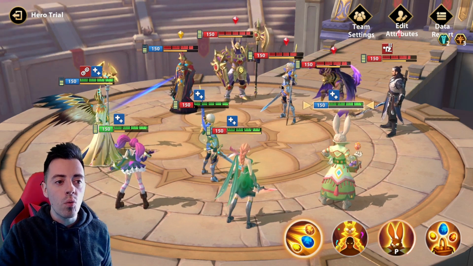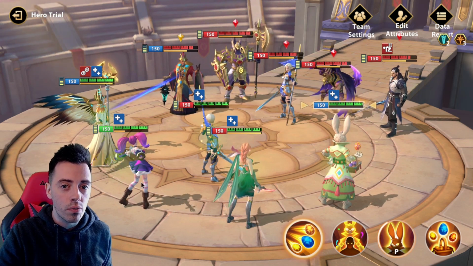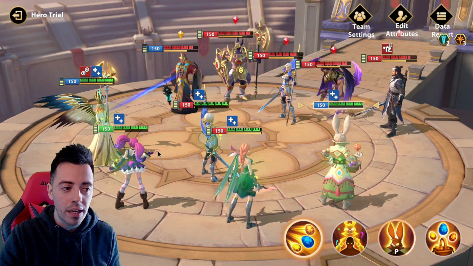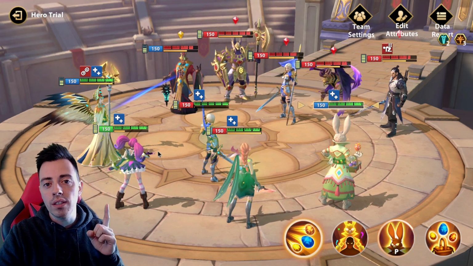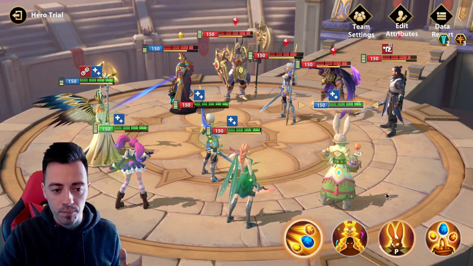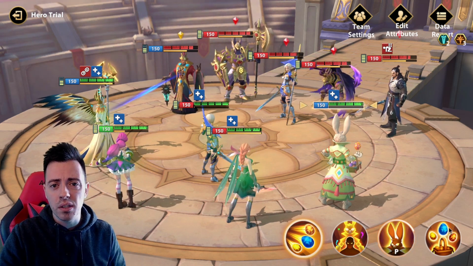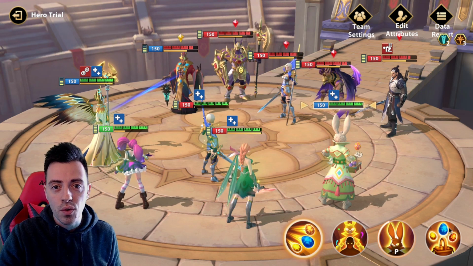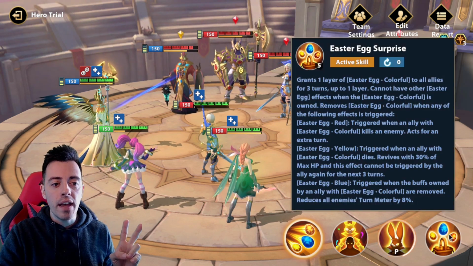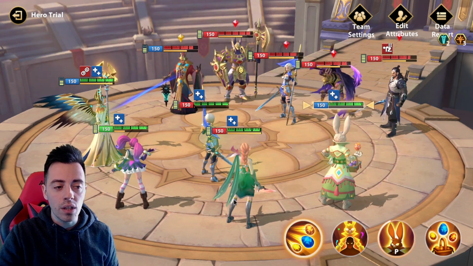For example, if one enemy kills one of my heroes under the colorful egg, then my hero is gonna revive with 30% of max HP, but it can occur only one time every 3 turns. So this aspect is not broken. But it's pretty nice though, it's pretty nice. Imagine having that plus the apple of Nicholas, then you have extra lives. This is so perfect.